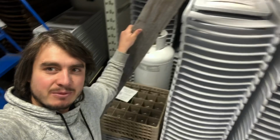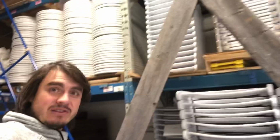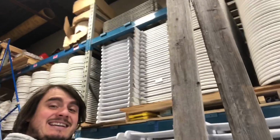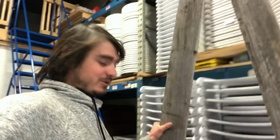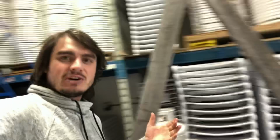Maybe right now on camera it doesn't seem that large, but as it comes together like this, suddenly it's just a bit large to transport. Now I'm going to undo it here with one hand, granted I'm holding this phone. Even though they're really nice, they're large and heavy, and if you have a car or an SUV, or want to ship this, it becomes a little bit difficult.